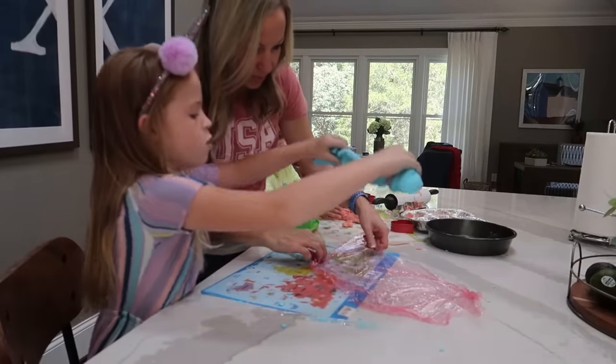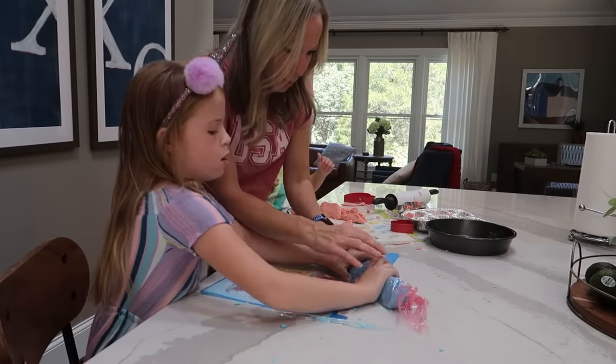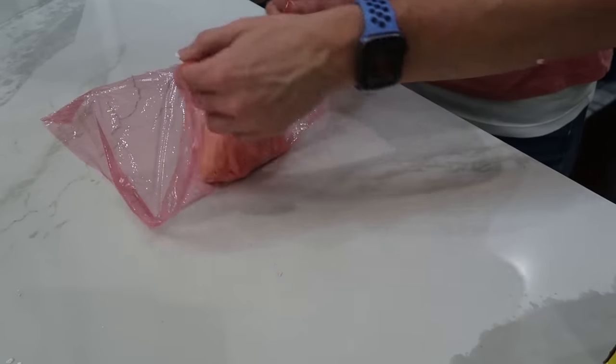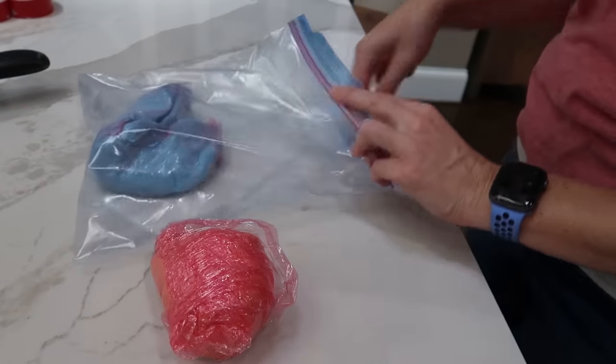Put it on there and wrap it up. Okay, you can do it like that. Wrap it up really well. In general, cloud dough doesn't last quite as long as Play-Doh does. But the good thing is it's really easy to make, so it's easy to whip up another batch if yours gets too dry to use.